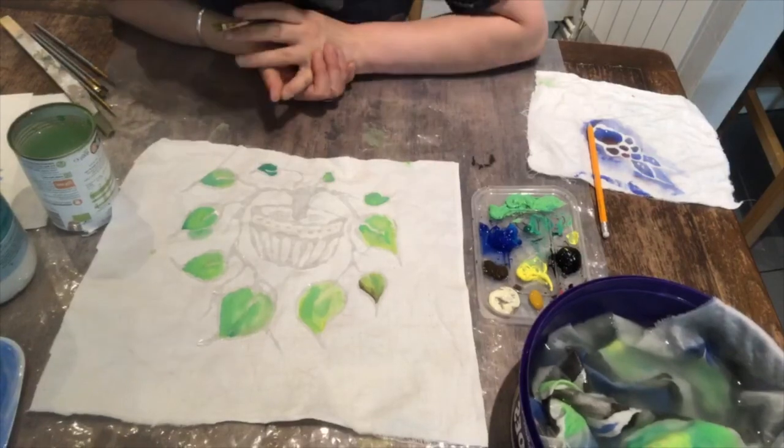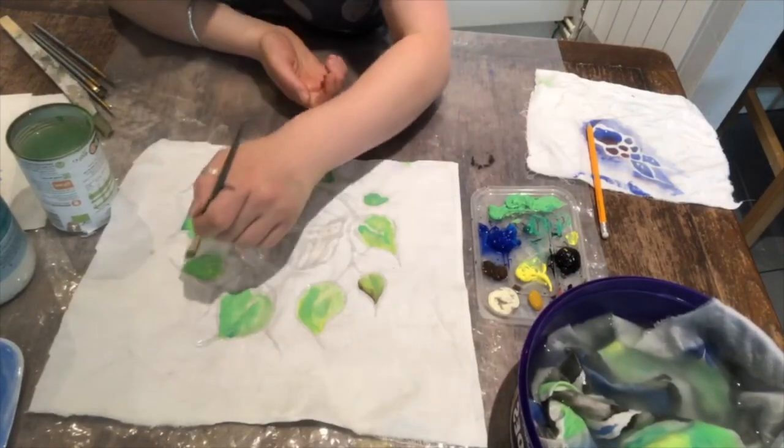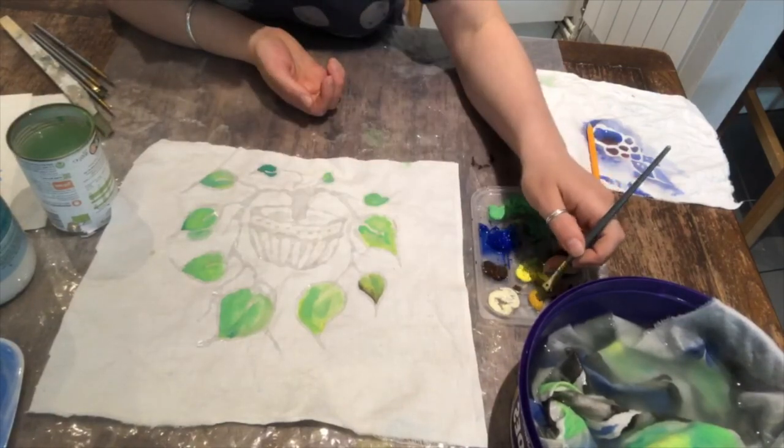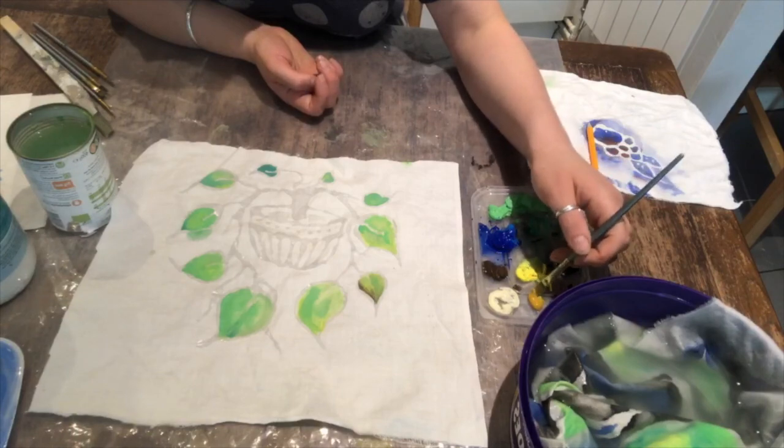Okay, I think that's all my leaves done. Might add a bit more brown in. Doesn't really seem like a real house plant unless there's a few leaves that are suffering a bit.